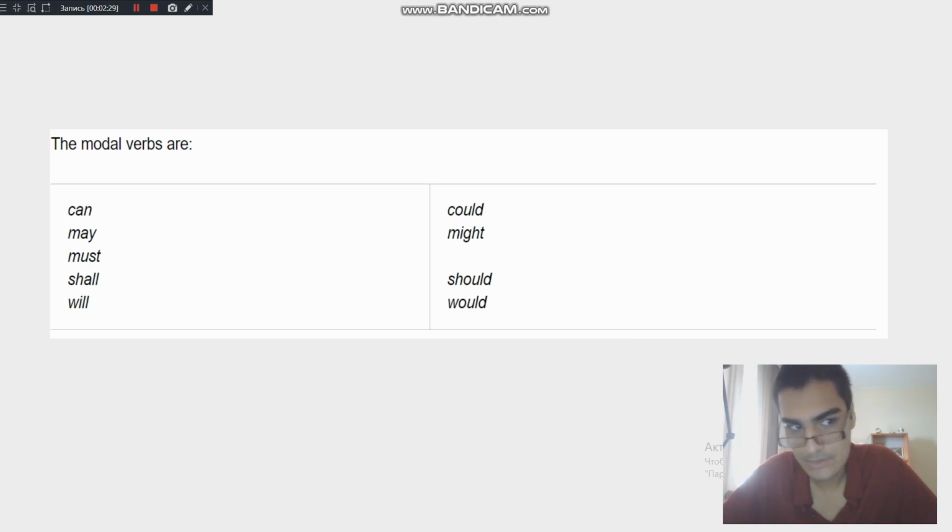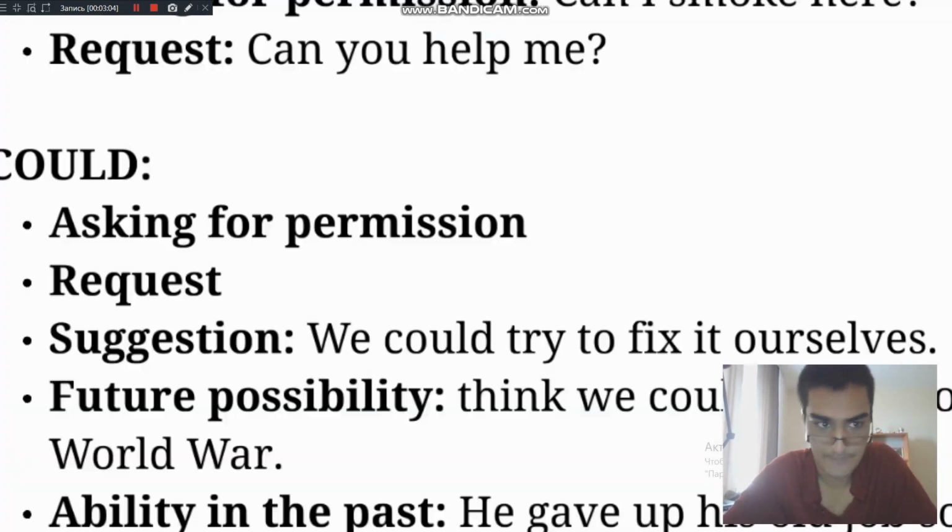Before we start getting to some concrete examples, we should actually look at what modal verbs there are. And as you can see, there's can, could, may, might, must, shall, should, will, and would. So what we're going to do in this lesson is I'm going to give you a quick understanding of when you use these verbs, and then we're going to solve a few problems, because the definitions that are given when you use can and could are really hard to learn, and it is actually easier to understand on examples. So let's give it a try.